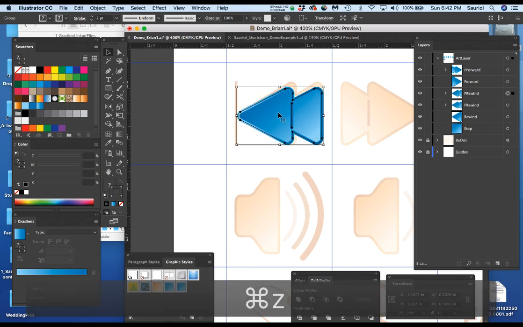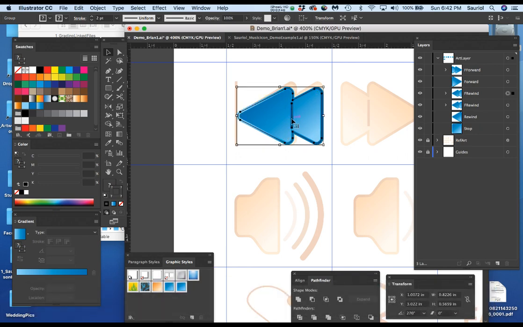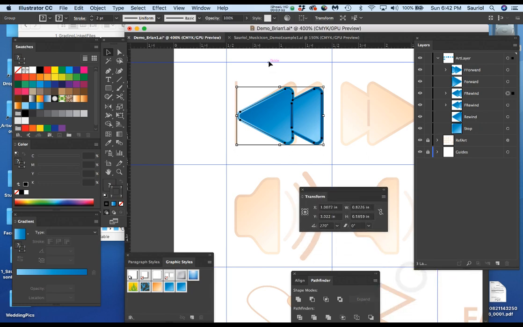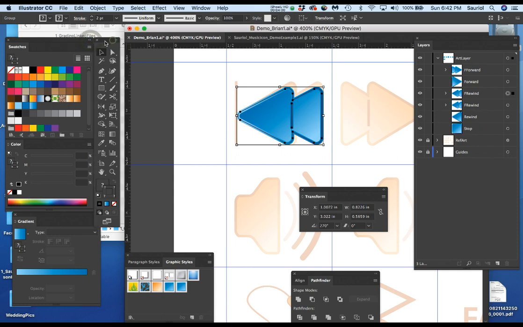Let me Command Z back. For some reason that one's not in this. Oh, I haven't put it in the center yet. So this one needs to be, I'm not going to position it at 1, but I am going to position this one at, let me move this over. I'm going to position this one at 3 on the Y ruler.